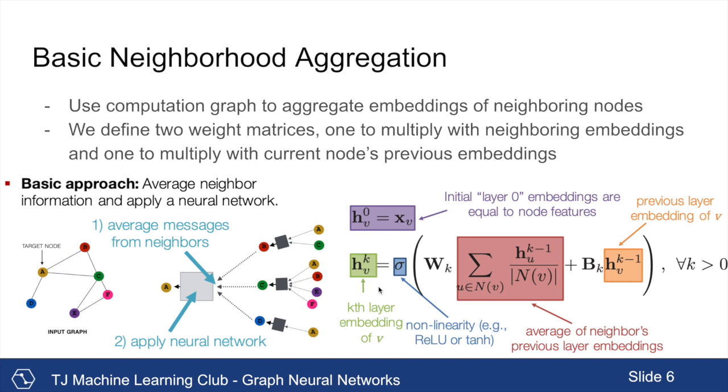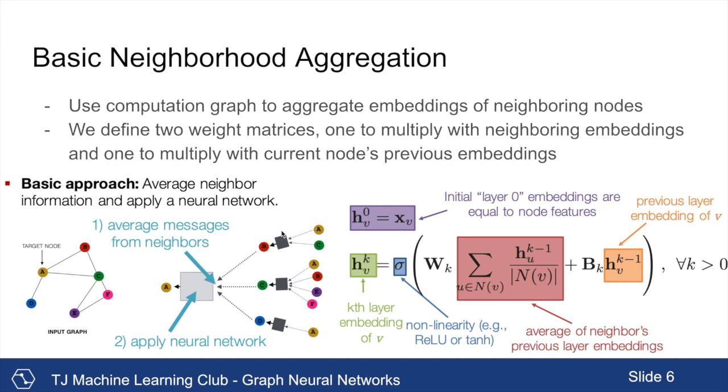So we start off each node's embedding by just setting it to the feature vector that we had before, right? If this was a social network analysis, the feature vector would just be the age, gender, and so on. It would contain all the information about a specific account, right? Each node has this. And then at layer k of this computation graph, where the bottommost layer would be layer 0, this would be layer 1, and this would be layer 2, this is what we do on step k.